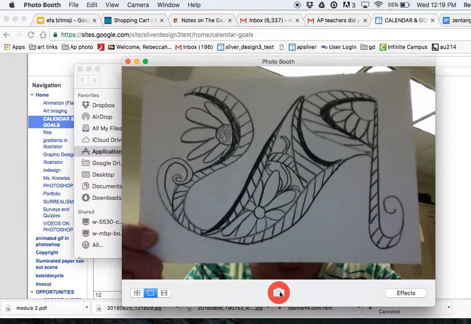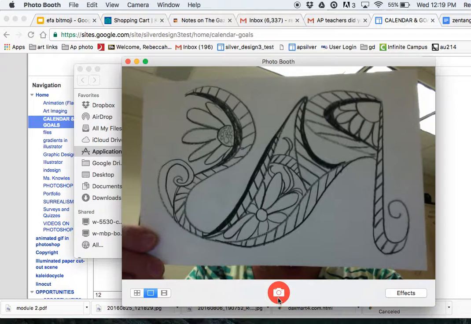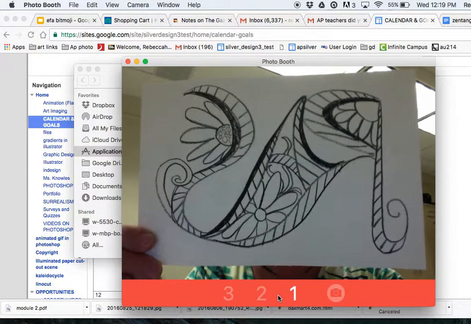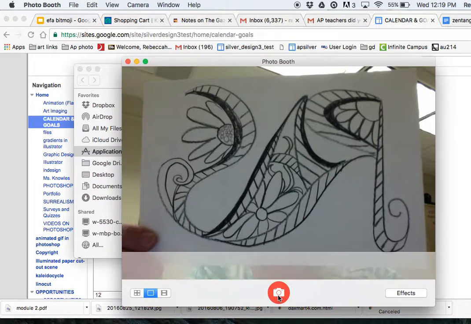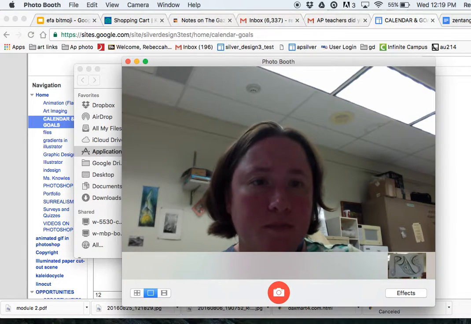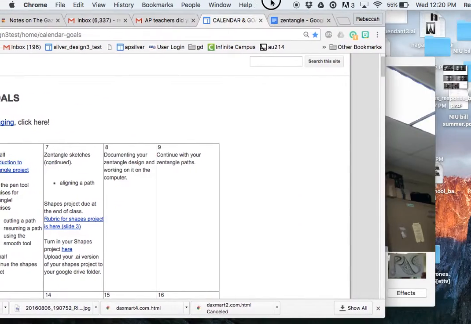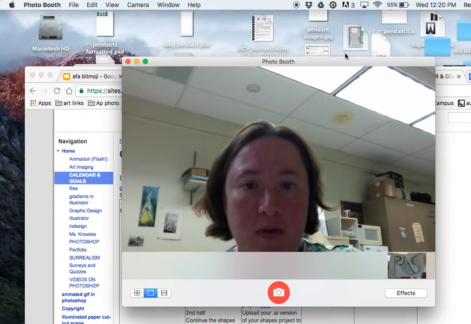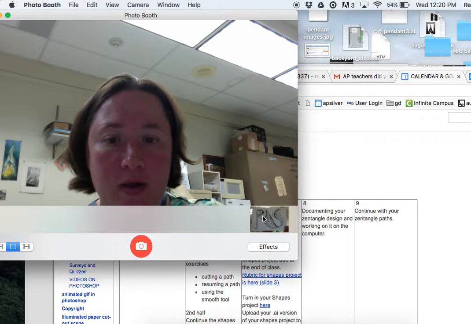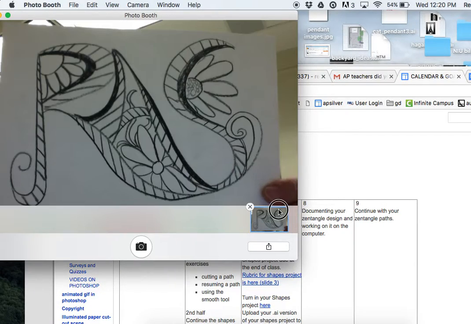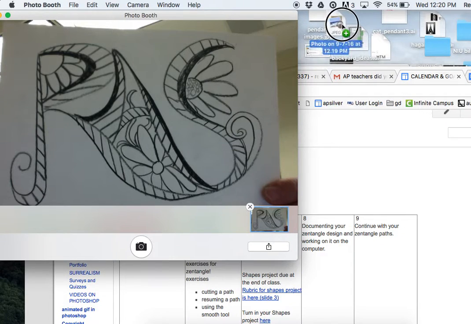I'm just kind of happy with what I have for now as my basic sketch. So I'm going to go ahead and take a picture of this by clicking on this little red button right here. And there it is. And okay, so now that I have that, I believe what I have to do is take, whoops, where'd it go? Go back to Photo Booth, and I can take this image. Let me see. If I grab it, there it is. I can drag it down to my desktop.